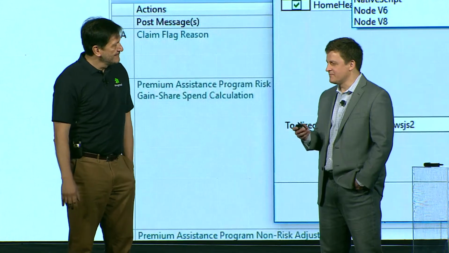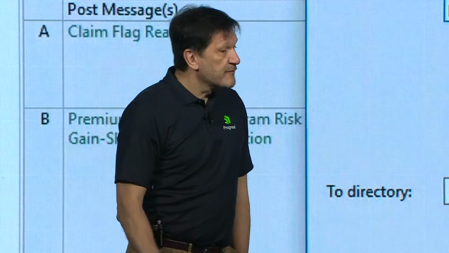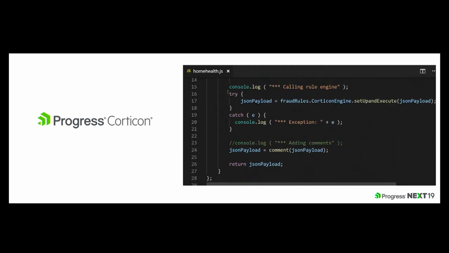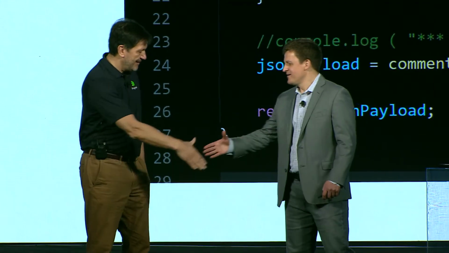Very nice. So do I need to do anything on the client side? Do I need to change my application? It's very easy to integrate this. It's a self-contained package, and there's really just 2 lines of code that you need to put into your application. It's to include the rules, and then to call the rules. When you call the rules, you're passing in your JSON payload. How you got that is dependent on your application. But it's that simple. You include the rules and you call it. And this is true wherever you want to deploy the rules inside of a JavaScript platform. Very nice. I will definitely give it a try. Great. Thanks, Dmitri. Thank you very much, Jim.